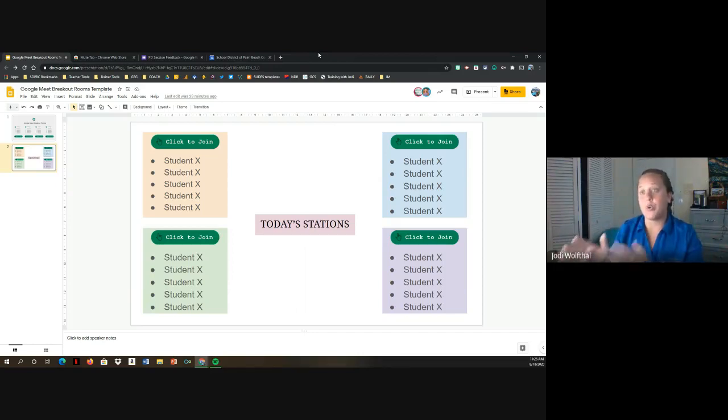When you make your own links, you don't have that ability to shut them off. That's kind of the reason that I would suggest not to do different links all the time. Keep them the same links. Have your students know, I use these links for all of my students. You are not allowed to reuse these links because then you're going to come into my classroom when I don't have you as a student and you're going to ruin it for other students. And this is our education. You are not allowed to do that. And if you do, there will be consequences. It's that simple.